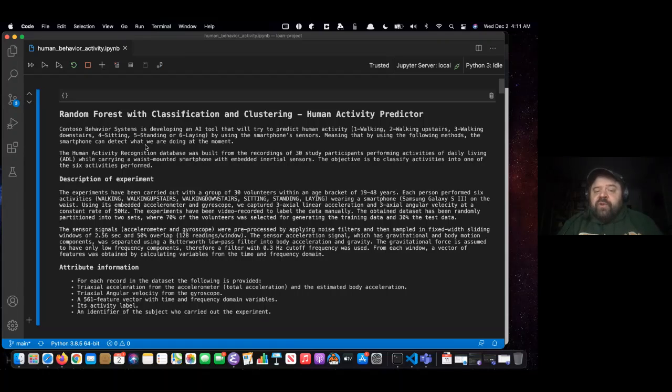So we're not trying to predict the behavior of the volunteers. We're trying to predict the behavior of future adults without the labels, right, by monitoring their own activity.